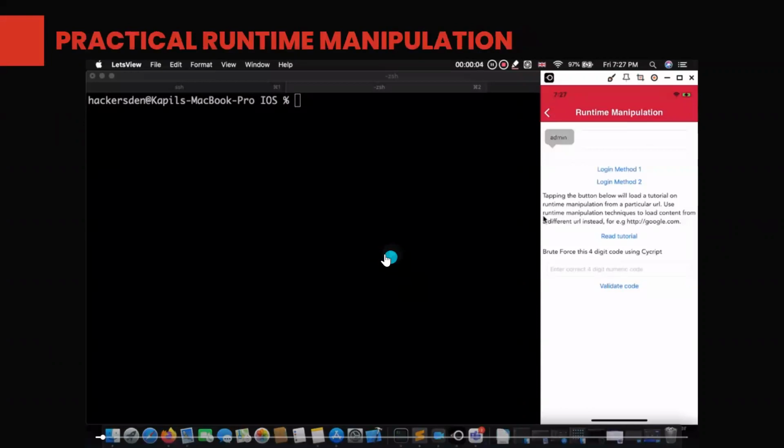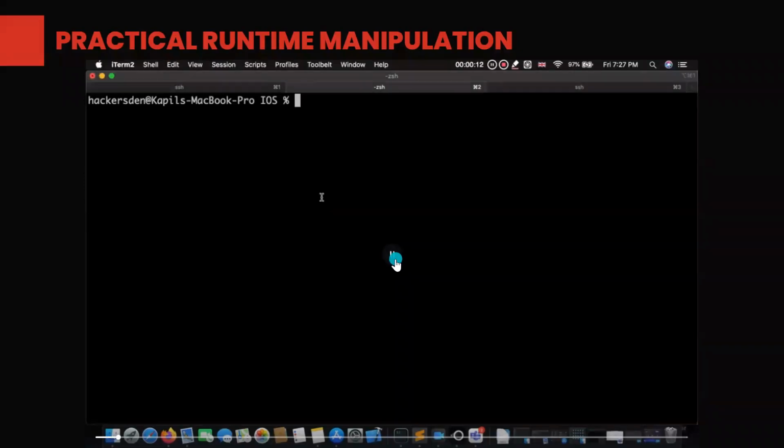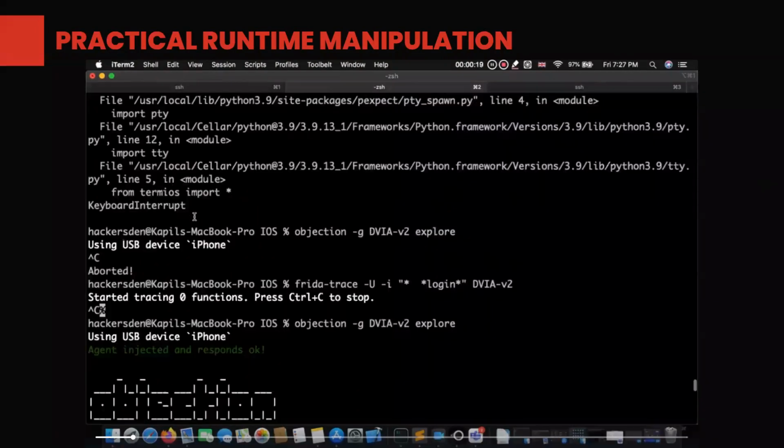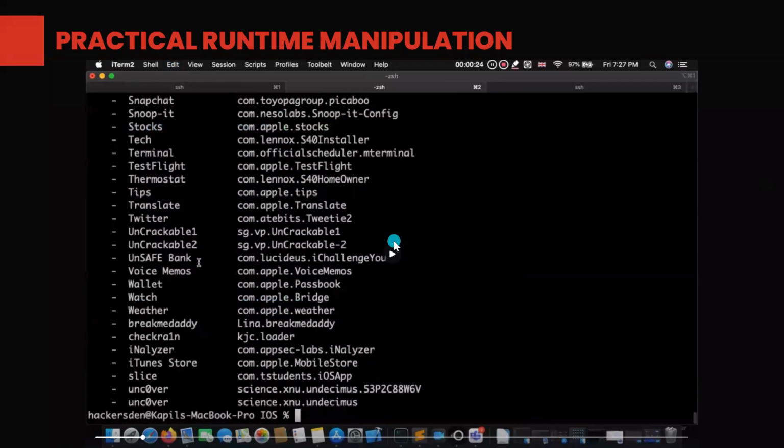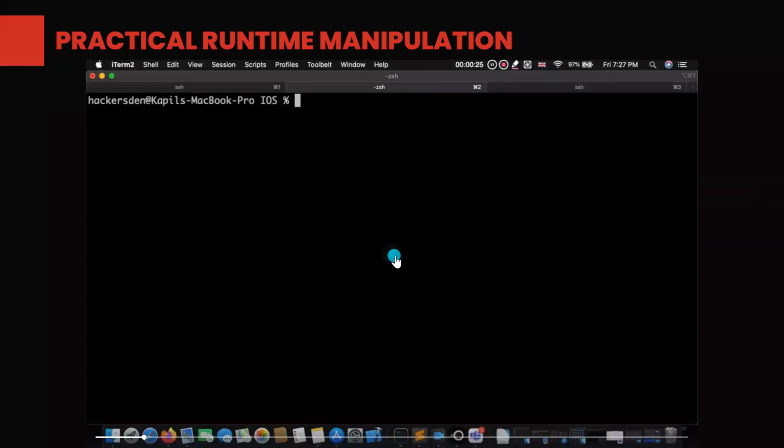So here's a demo of runtime manipulation. In the application, there are four tutorials for runtime manipulation. I chose only one, the login method one. Maybe we check the application's PID or package name.